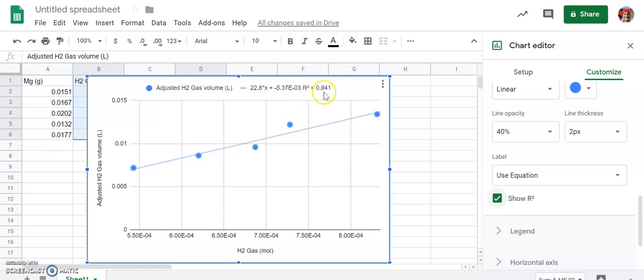Now, this is a fairly precise data set. It has high precision because the R-squared value is close to 1. 0.94 is pretty close to 1. And that makes sense. Look at how close the data points are to the actual line here. If the data points were a little farther off, we might see an R-squared of 0.7 or 0.8, but this is a very precise data set. And like we said, it's also a very accurate data set. If you get something like this, congrats, you did a really good job on the lab, and you have not very much error in your procedure.